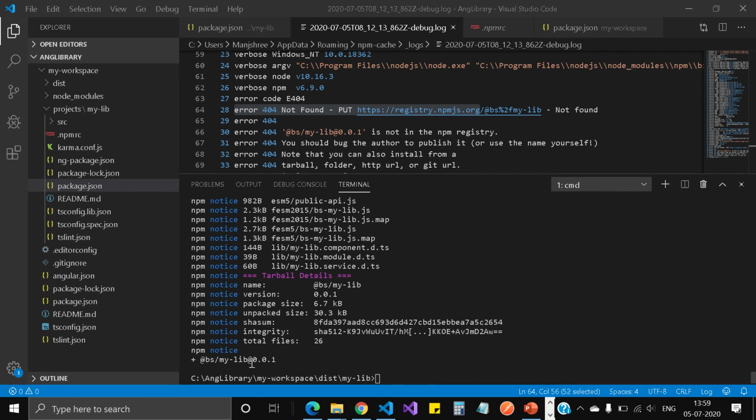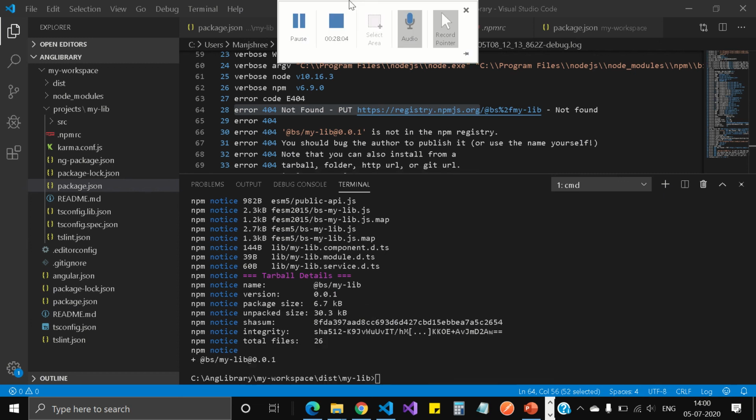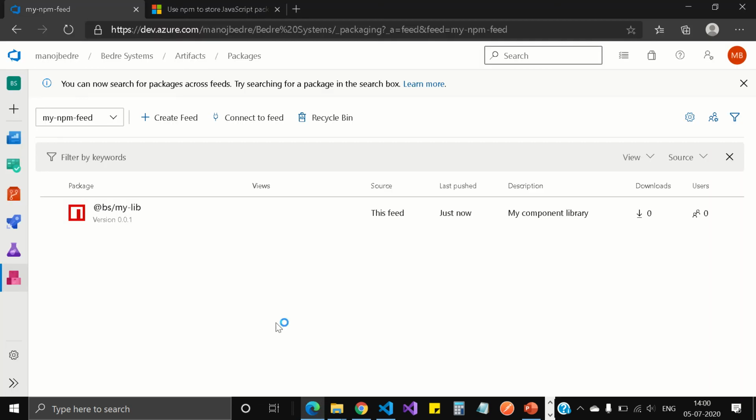Now this has been successfully uploaded, so we can check our Azure DevOps feed. If you go there, yes, the @bs slash my-lib library has been uploaded to our DevOps feed. So this is how we will create the libraries and place them in one place when it comes to the Azure DevOps portal.